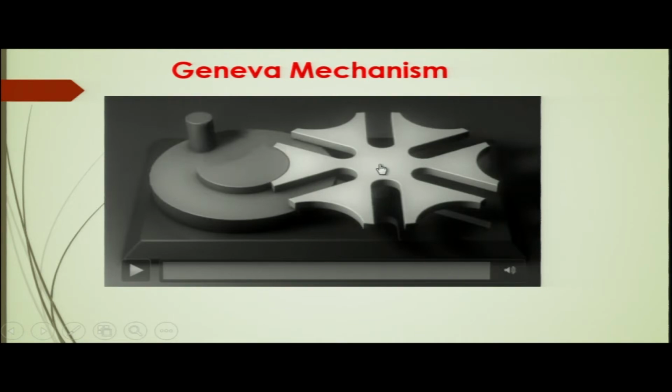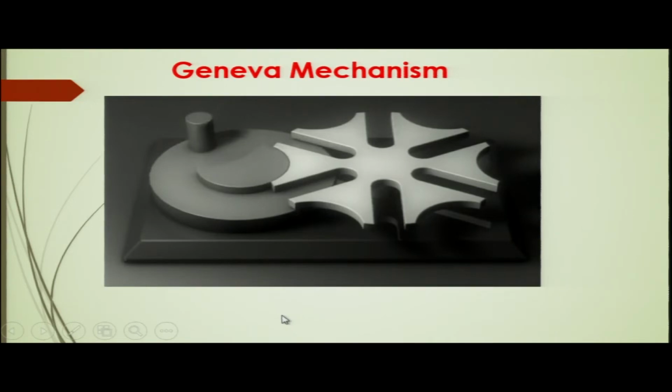The second drawback of the Geneva mechanism is the number of stopovers. Let us say here we have 1, 2, 3, 4, 5, 6. So, there are 6 positions here, all right, and this number is limited in the case of the Geneva mechanism, otherwise the entire Geneva wheel will be very large. So, the number of stopovers is normally 8, and that restricts the working of the Geneva mechanism. If you need more than 8 stopovers, in that case the Geneva mechanism cannot be effectively used, because the diameter of the Geneva wheel will be very large.